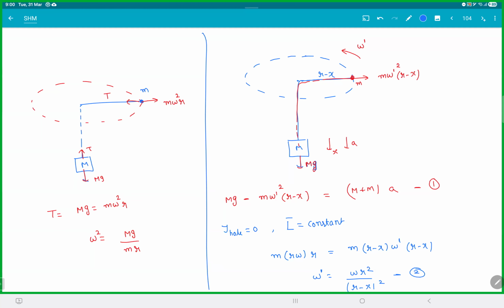You got it. Any doubts on this part here? Please ask me. So one force equation, one angular momentum. You're done. Basically, you got everything you need. Any doubts on this page? After this, you're only left with solving. Anyone not convinced with any particular step here? Please ask me. So when I pulled it by x, the radius has become r minus x. So omega would change. So centrifugal force will change. And why is the torque due to the hole zero? Because the tension is passing through the hole.